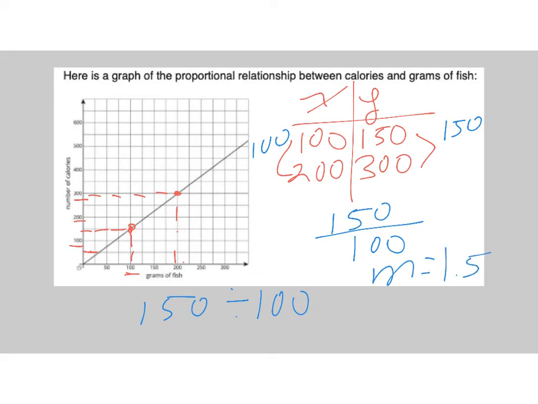So for every gram of fish I get, I will get 1.5 calories. So 1 gram of fish gets me 1.5 calories. Okay? That does come in handy when you are calorie counting. I know there was a time where I was trying to get 2,500 calories per day, so that would help me like, okay, I got to separate that, how much fish can I have at dinner, all right?